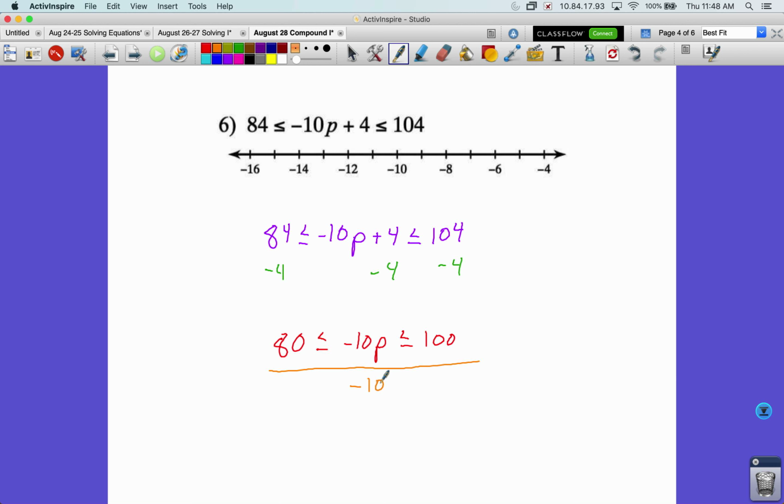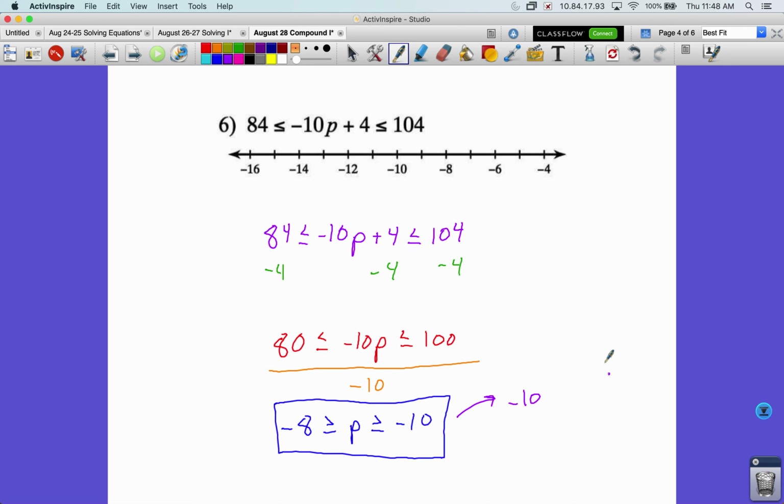I could draw a single line like that if I want to. And then I would get -8, but I just divided by a negative, so this symbol flips, is greater than or equal to p, which is, this one flips as well, greater than or equal to -10. Now this is a fine way to write the answer, but it's not the best way because my bigger number's on the left. I prefer to see it this way, and if it's a multiple choice question, it's going to look like this with the -10 back on the left.